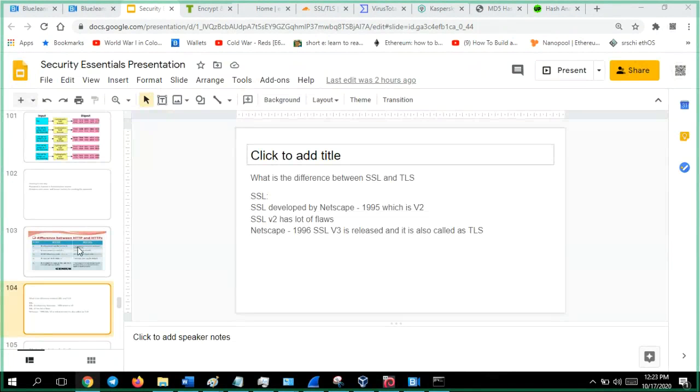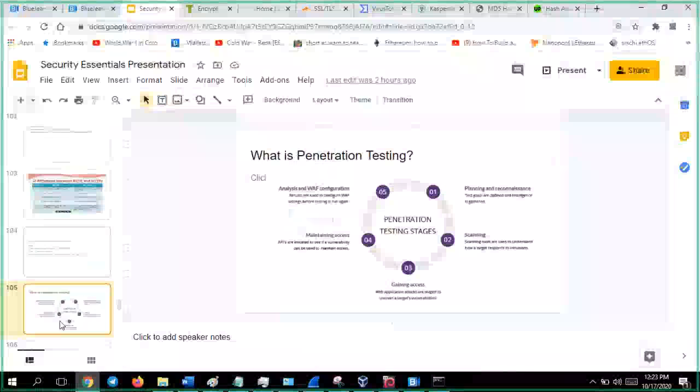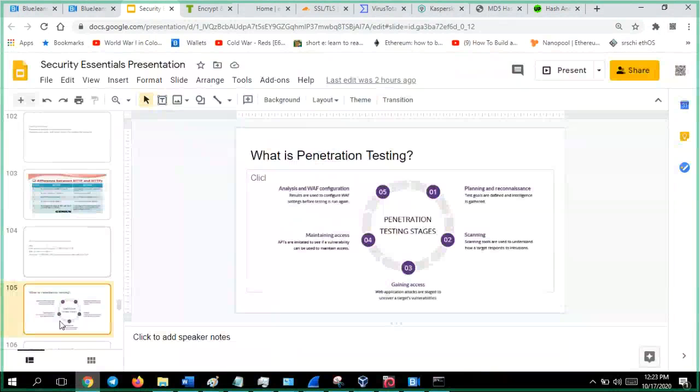So all these things we are discussing, but an attacker follows some kind of steps. First, he plans his attack, whether he is a white hat hacker or a black hat hacker. Black hat hackers are the real threats to us, so we keep some white hat or gray hat hackers with us, who might help us identify vulnerabilities in our systems.